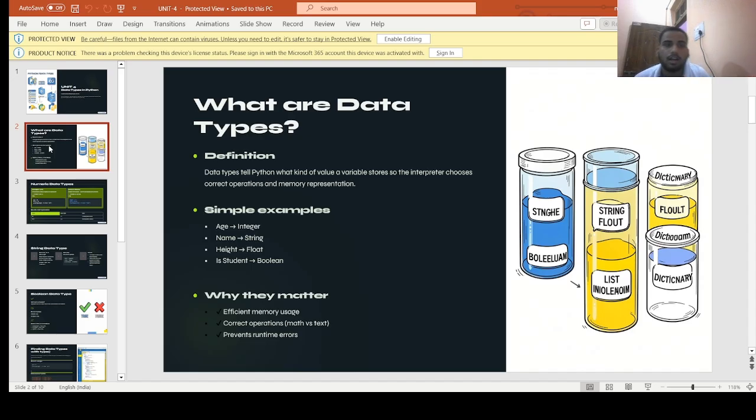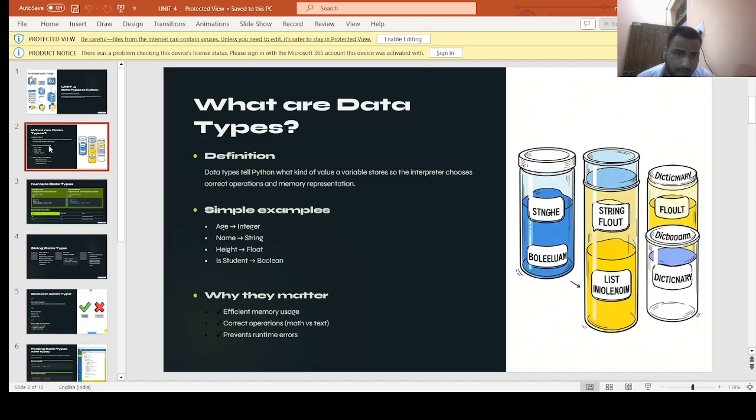So what are data types? Basic data types are attached to Python variables. Data types tell Python what kind of value a variable stores. The interpreter chooses the correct operation and memory representation. So basically, age can be stored as an integer, name as a string, height as a float, which can change, and is_student as a boolean, which can also change.